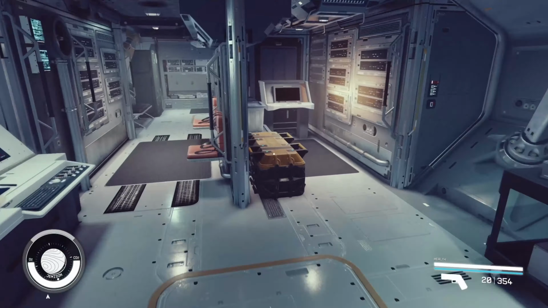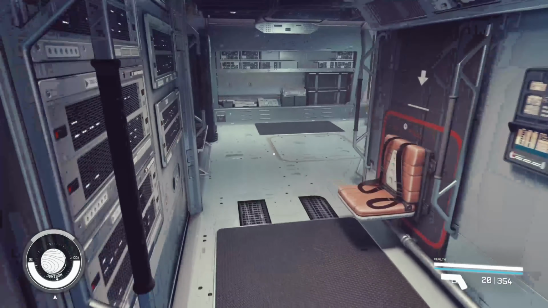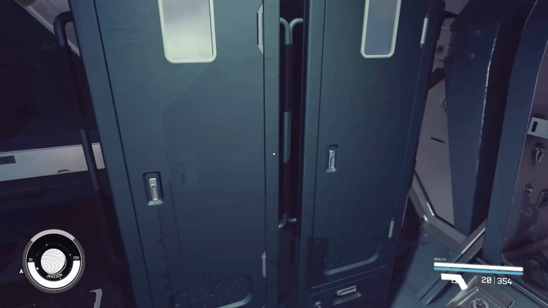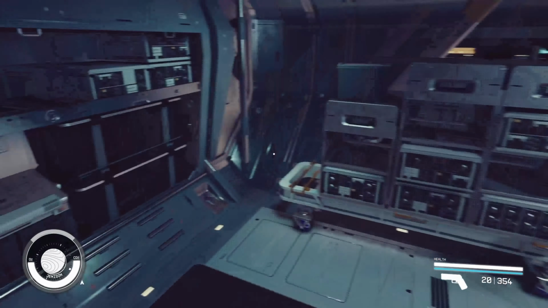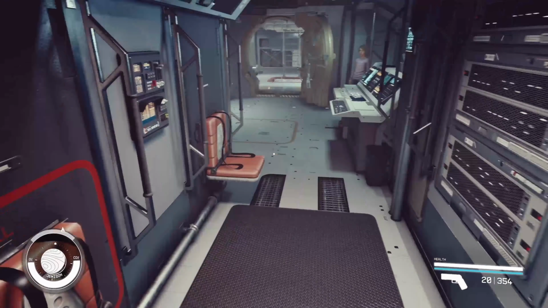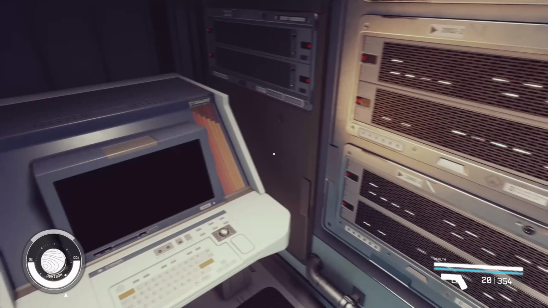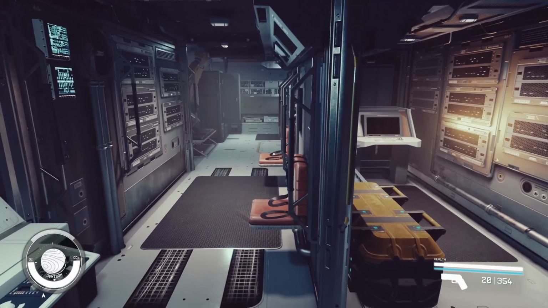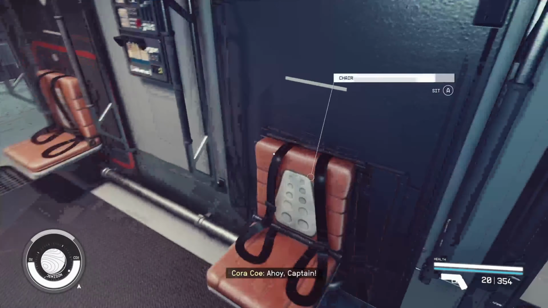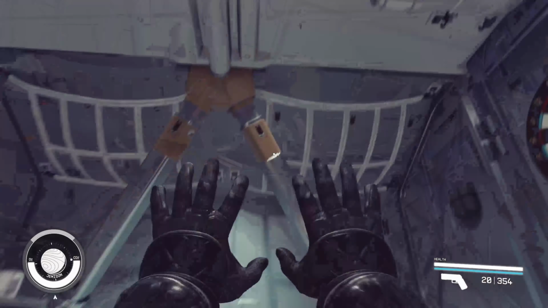And if we go over here, this is a computer control room. It's pretty nice. We got some storage. It definitely doesn't feel as techy as some of the other computer control rooms, but it's still pretty nice. I like this little section here. I think it's really cool when the habitats are kind of split down the middle, or they have these kind of Ahoy, Captain barriers. Anyway, up to the next area.